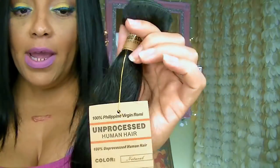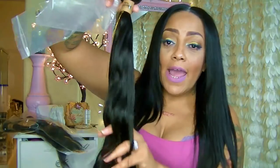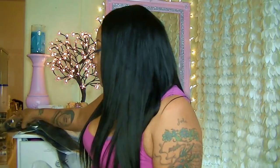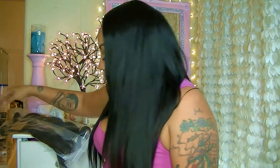The bundles are wrapped really neatly - really, really pretty hair. Look at the luster - it's really pretty. The ends are beautiful, not frayed, not dry. They are like one of the top notch sellers on AliExpress. The 22 inch comes just like this and all the others are the same - 22, 22, 20, and 20 - excellent quality. The packaging is even nice, and it's a 14 inch lace closure.